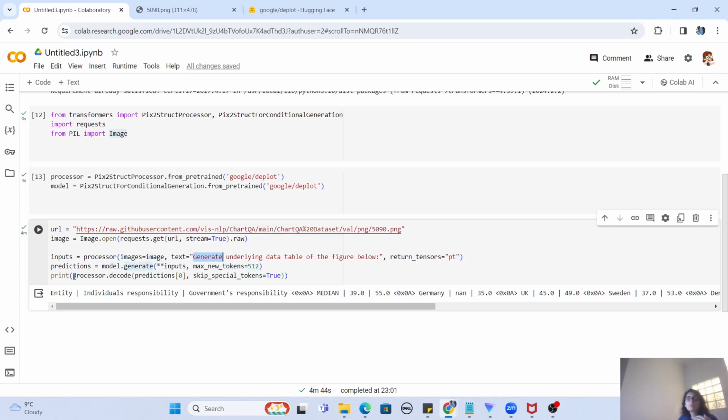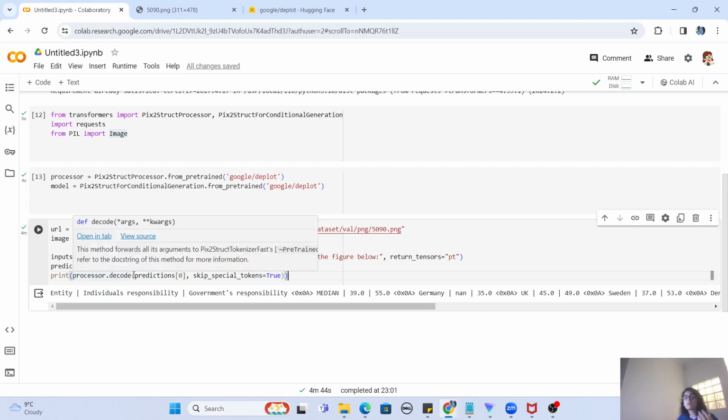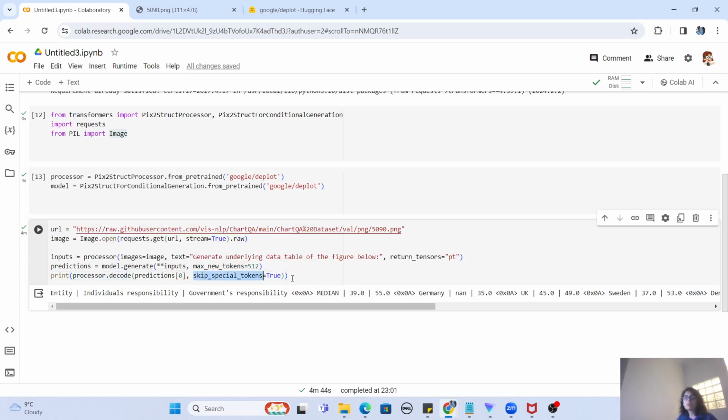Okay, so processor.decode is actually taking those predictions and converting them into a more understandable format for the users. Because obviously, guys, when a large language model generates output, it is all in numeric format, it is all in vector format, and we need to convert that vector into English language so that you can understand that, right? So processor.decode is doing that. It is converting that vector format into English text, and then you want to skip the special tokens, so that becomes equal to true, and this output is being printed.